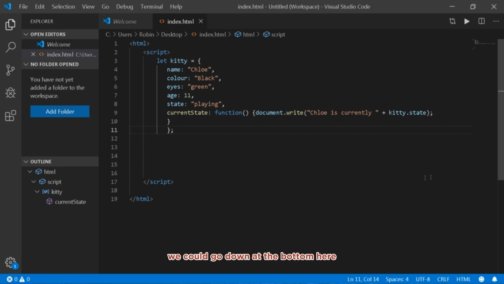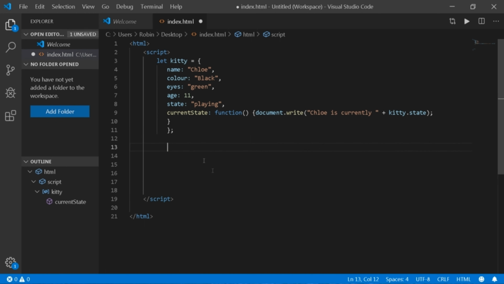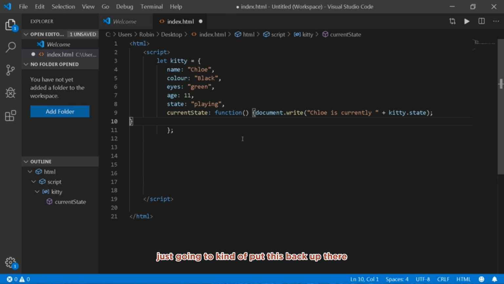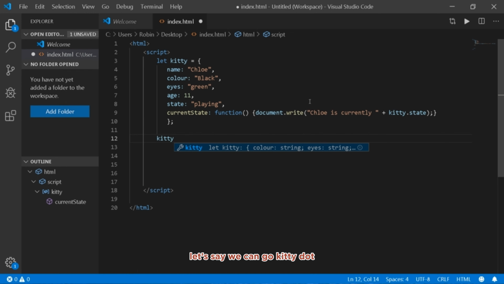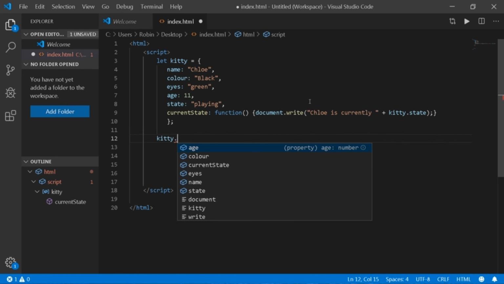So what we can do is go down at the bottom here. I'm just going to put this back up there. Right, so remember, this is the end of our object. And at the bottom here, I'm going to write kitty dot, what's it called? currentState.